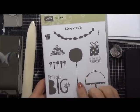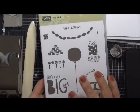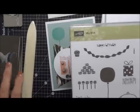And actually, I'm going to be doing a stamp of the month in May, card class. So this will be the ones that we're using. So I'm going to use that. Let me show you what I did with that one.